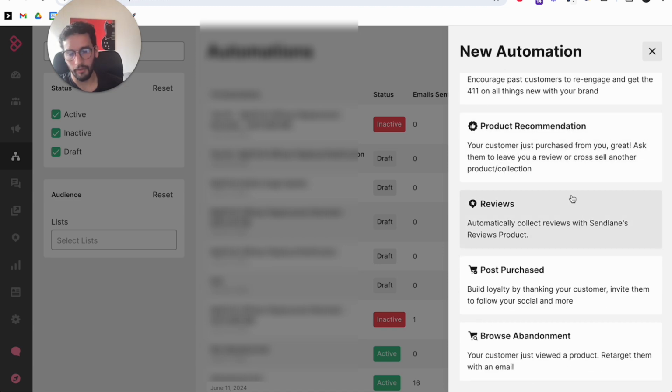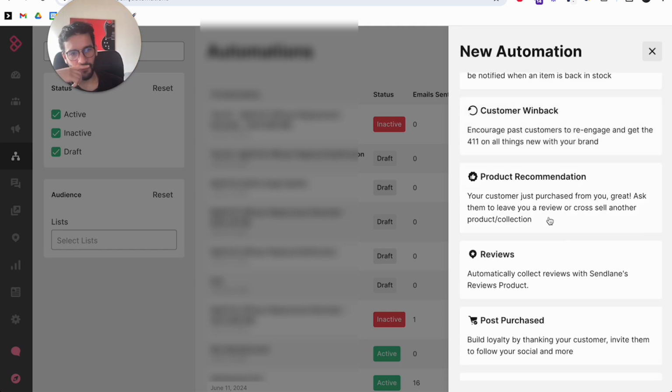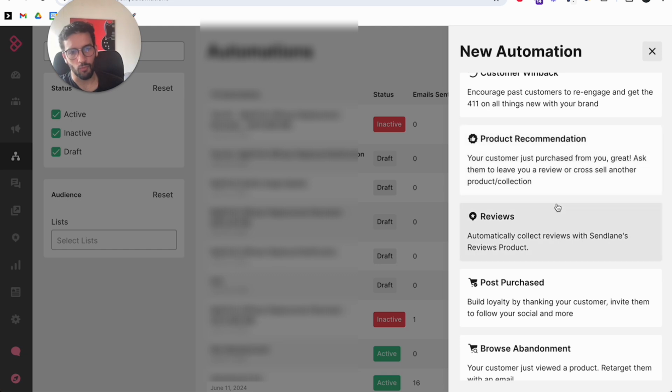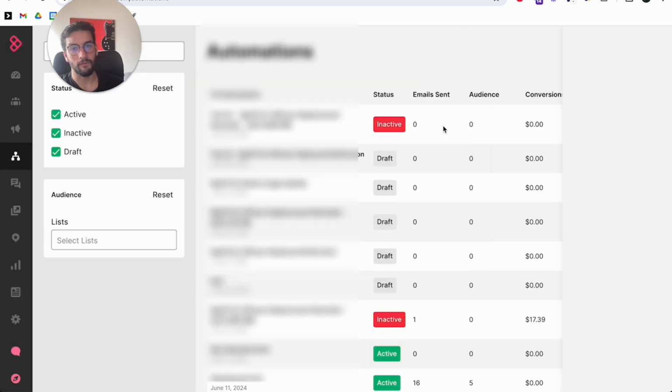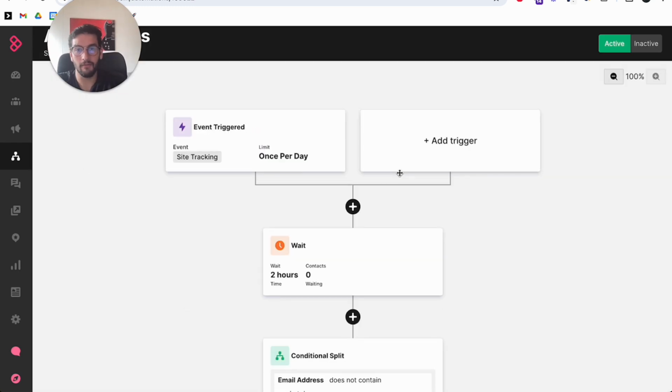For example, the abandoned cart or the site abandoned. You do have the abandoned checkout, but you don't have the abandoned cart, which is slightly different, okay? So you can create one using one of these templates right here, or you can create one from scratch. For example, the site abandonment, which we created from scratch because they don't have it by default, right? The triggers are a little bit different as well as the filters. So this is something you have to discover. I can definitely make a video about this, but this is a little bit different.